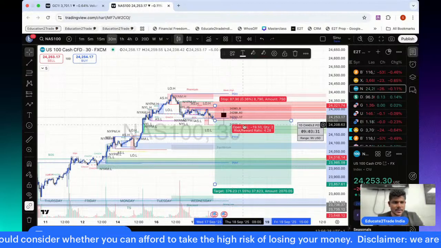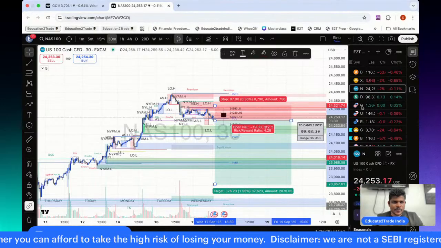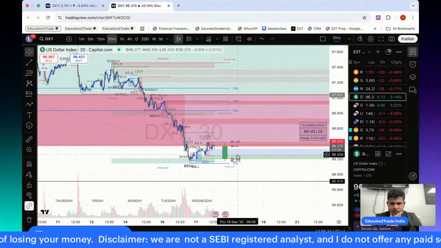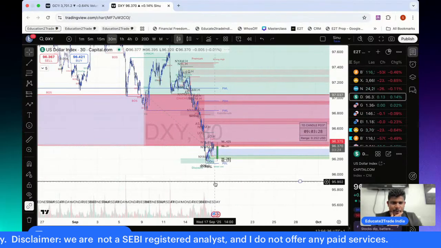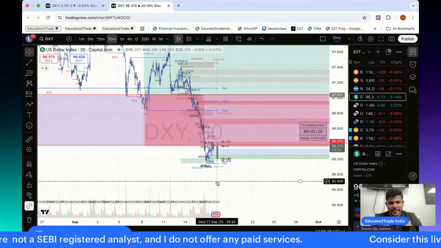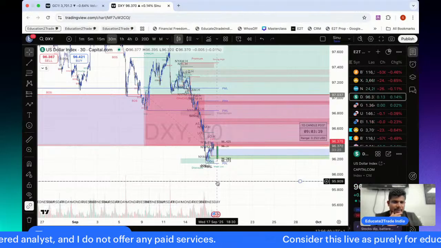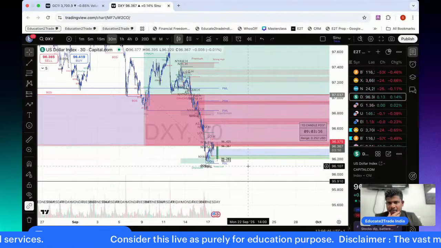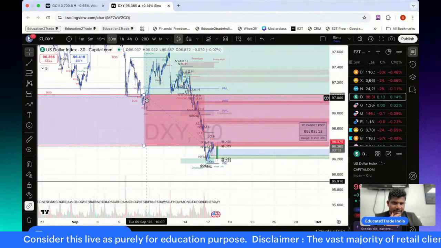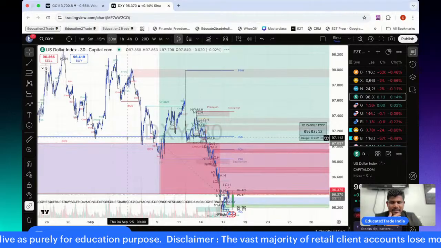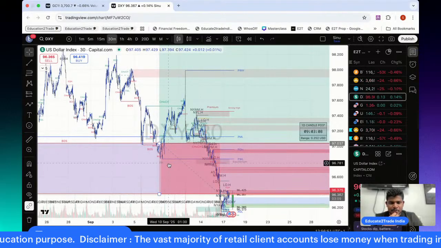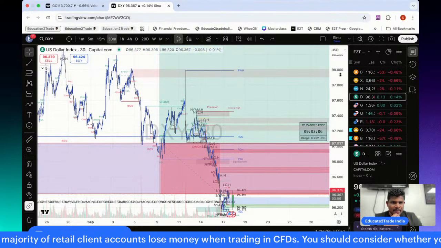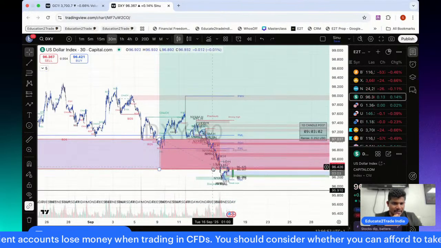All right. With respect to DXY, this is the last point where I'm checking for DXY to regain its strength. If it stays below 95.909, then we are out. Already we tried the same trade. That's why I've multiple times posted saying that the market could come back right after taking out this entry.